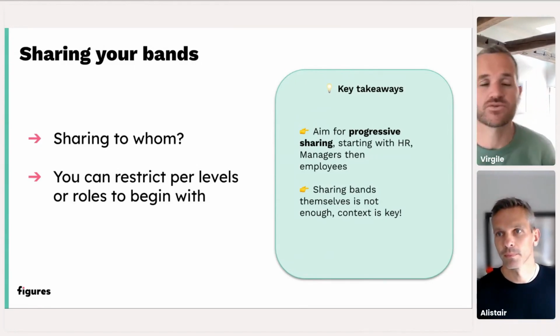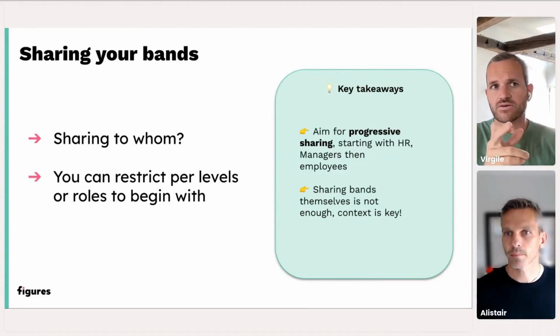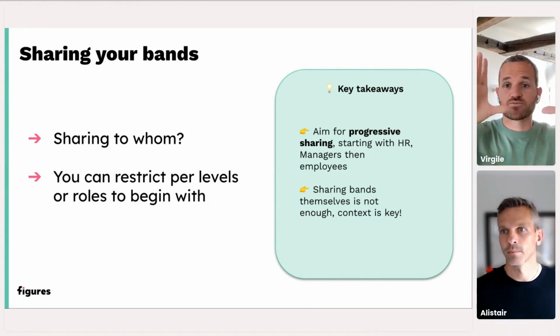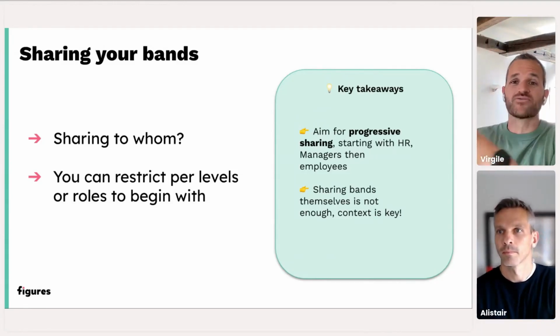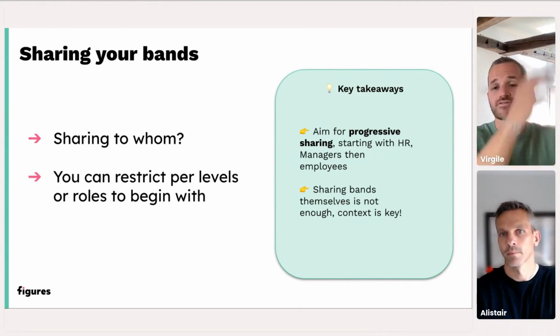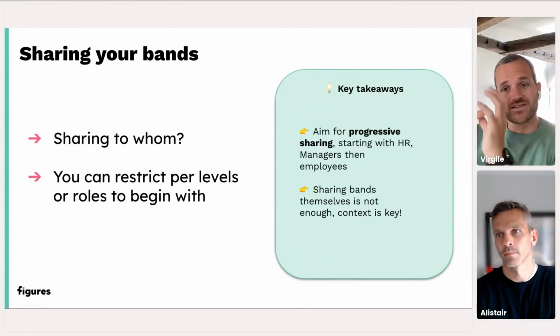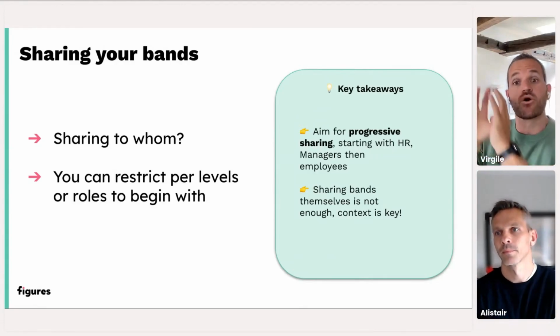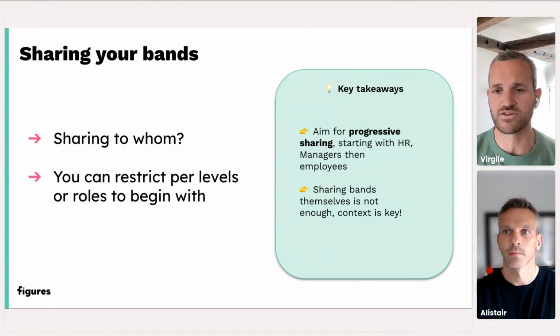Yeah, in Figures you can share with whoever you want, in our new product. We really tailored the product around the pain I faced as an HR person in the past. At Criteo, for example, and at multiple companies, we had those master salary band files in Excel, and then we had to create a separate file for tech, a separate file for sales. It was an absolute nightmare, right? So sharing restricted access to salary ranges with specific managers or recruiters and so on is, I think, the most impressive part of what we built in Figures.